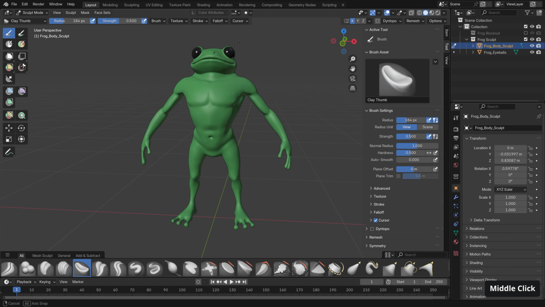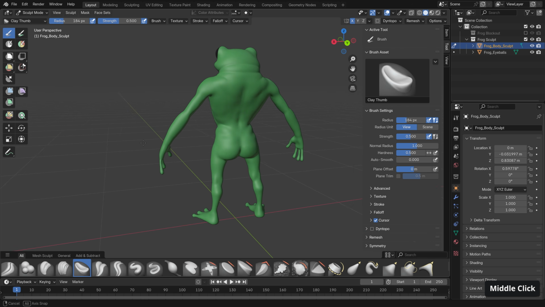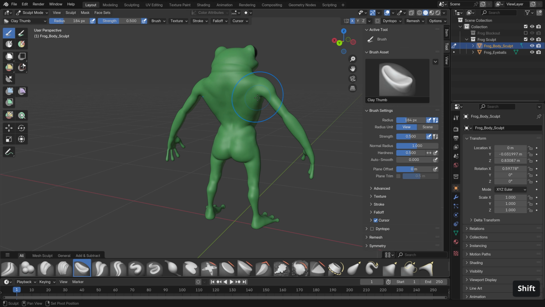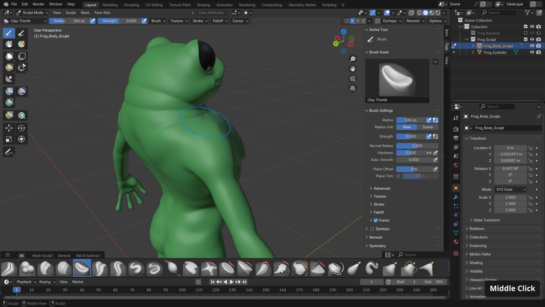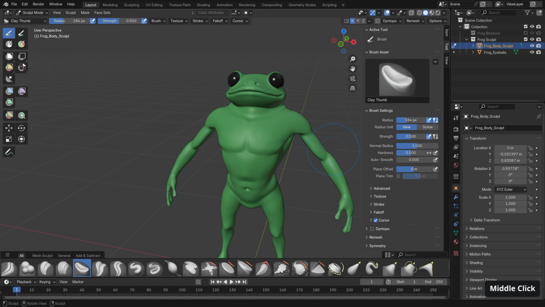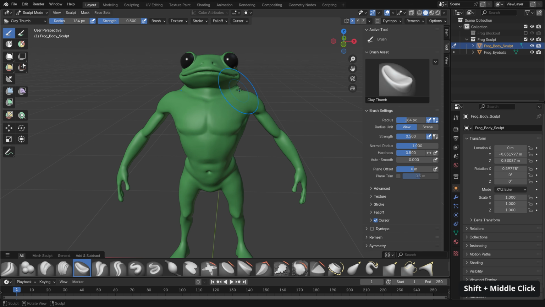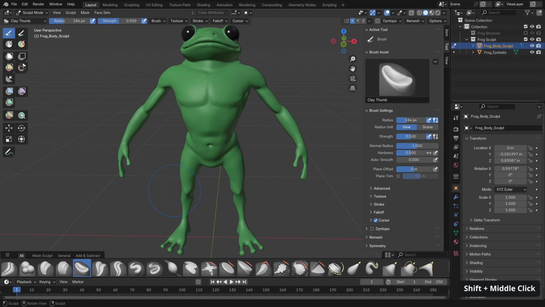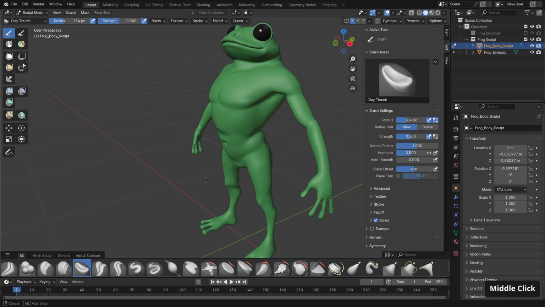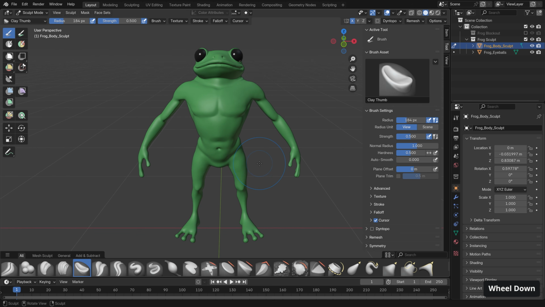Now, after a few minutes of sculpting, I'm left with more or less something like this. So we got the basic anatomy shapes here. I've also added some bit more fat to the character since it's a fatty frog. And especially around here, around the neck, I've added a lot of this fatty tissue to make it really feel like a frog. Now, since we already had all the base shapes in place thanks to the blockout, this was a lot easier to achieve. And since we didn't have to mess with the silhouette, this is just a lot faster.